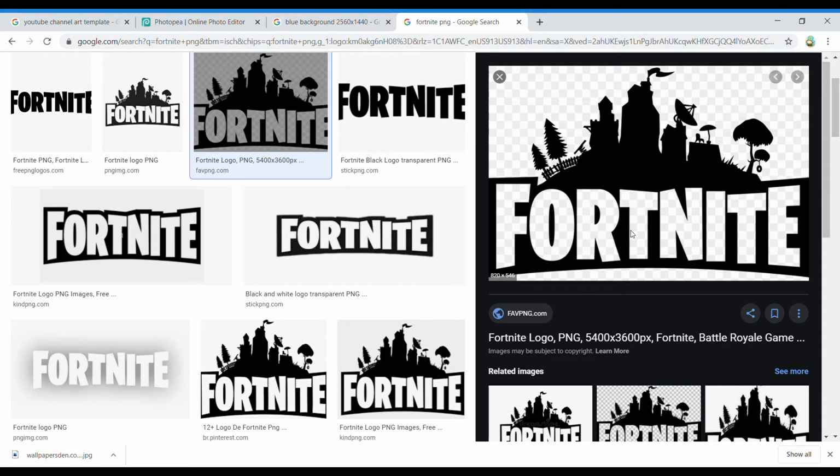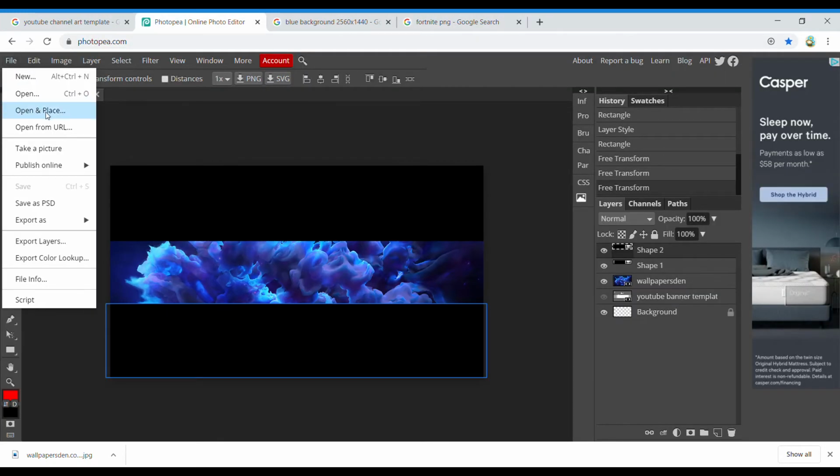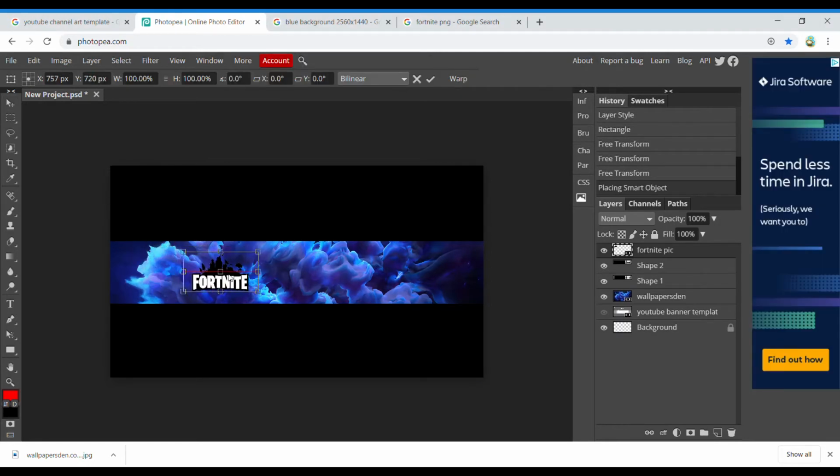Then what you're going to do is click on the image, right click on the image, and just save as. Once you save the image, you can go back, open in place, click on find your image, and this is what a PNG should look like. Never grab the sides or the top. Always grab from the corner, that way it comes out kind of even.